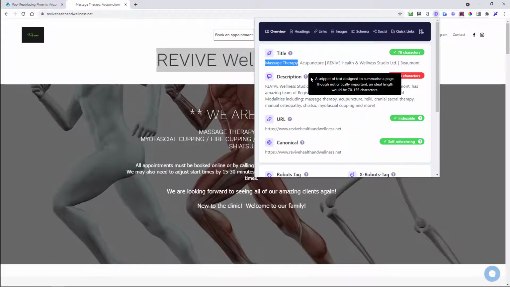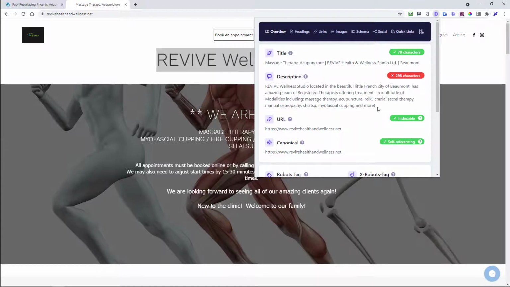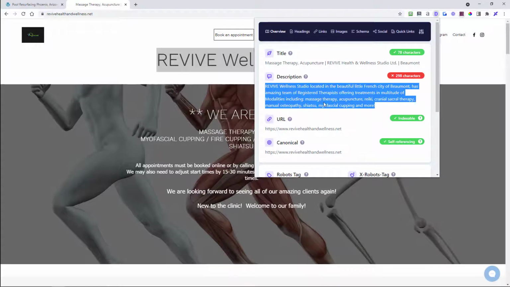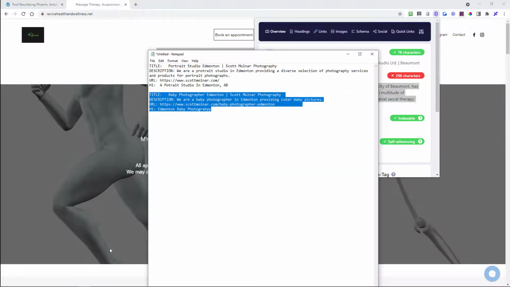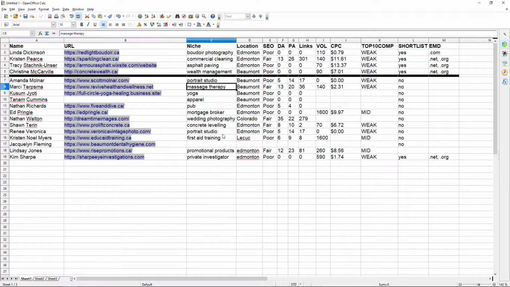So whoever's doing the best job with optimization, and then of course after that it's backlinks and whatnot, is going to get those number one rankings. But I think that should help all the other businesses that were on this list with optimization.